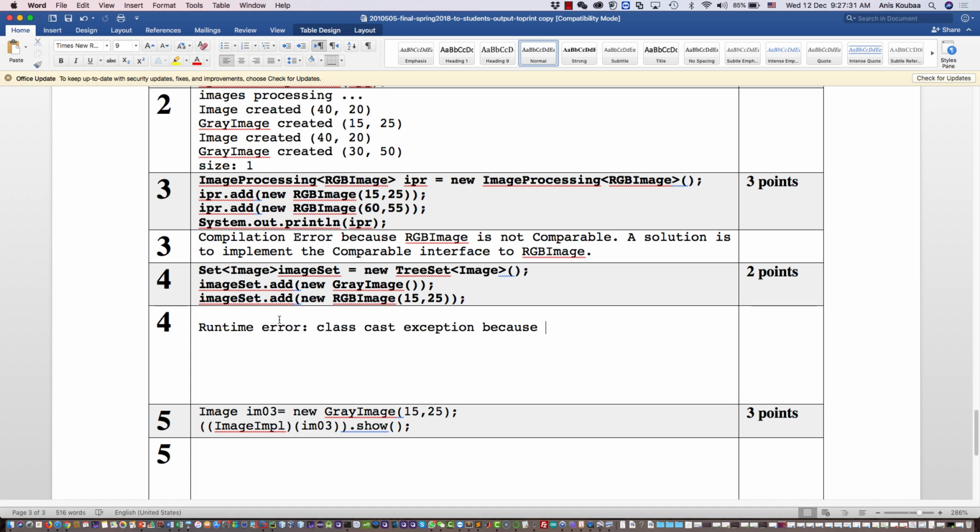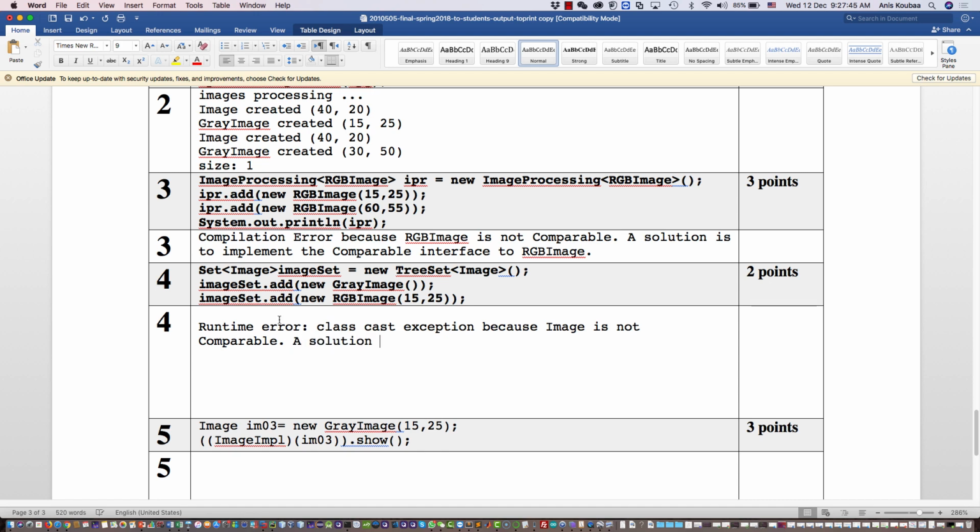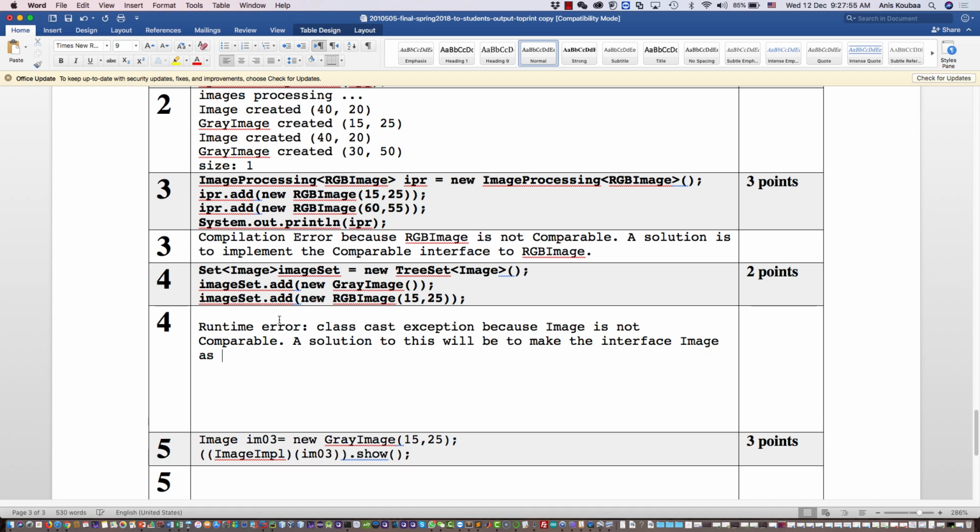Class cast exception because image is not comparable. A solution to this will be to make the interface image comparable.